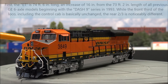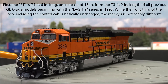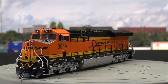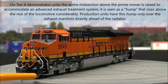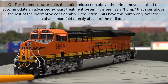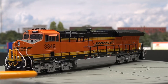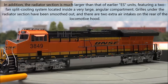You've got LED headlights, sand filler hatches up top with grab irons, the BNSF swoosh logo on the front, coupler cut levers, and the actual handrails there. Paint looks evenly applied. In one little small area you've got a paint chip. You've got handrails on the snow plow, accessory hoses, metal coupler, spring loaded with a magnetic glad hand on it there. Anti-climber is nice and straight. Looks assembled very, very well.